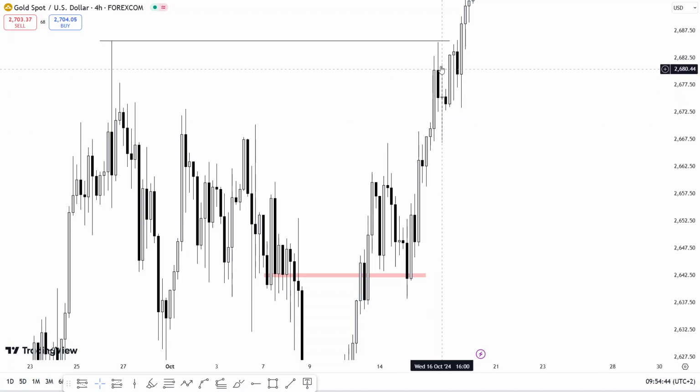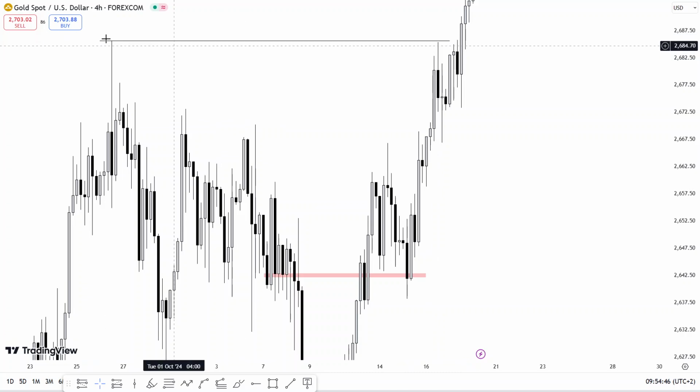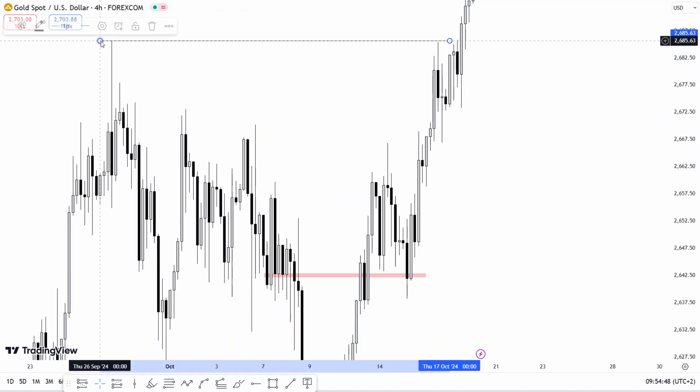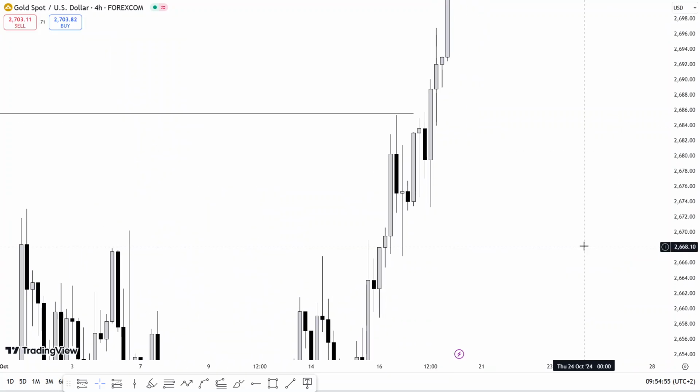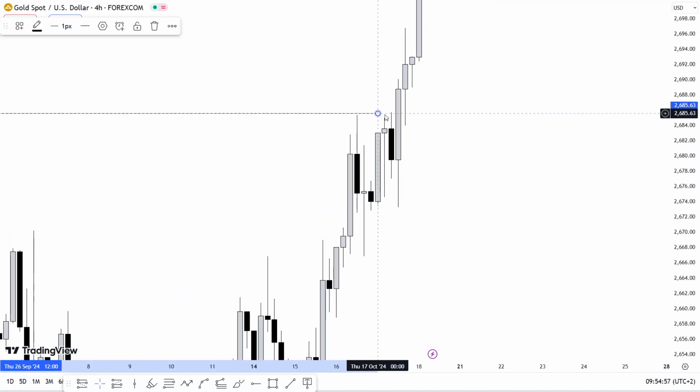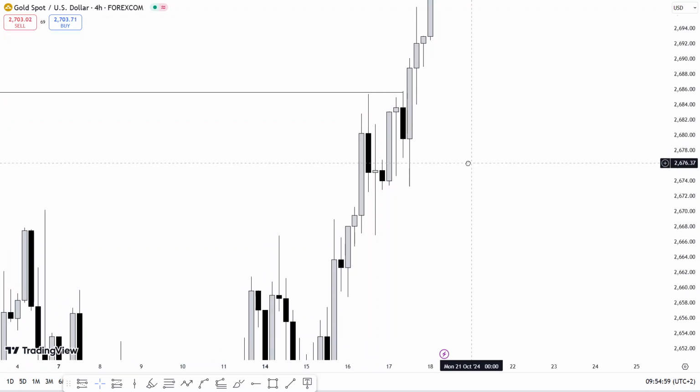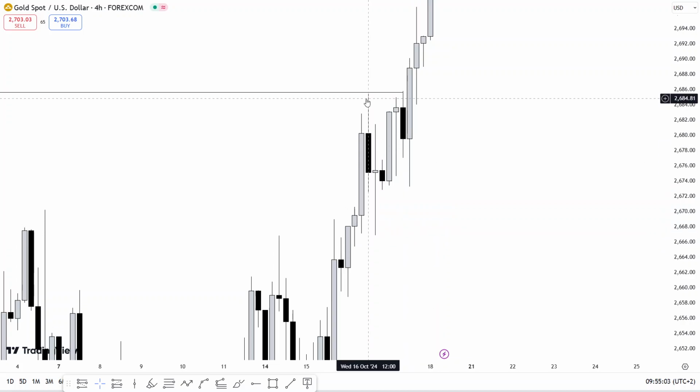So after it traded higher, it made equal highs right here. Right, it made equal highs right there. So let's zoom in into these equal highs, because sometimes waiting is actually good for your trading, right? So after it created those equal highs, it traded lower, right? Into what? Into this level, right?